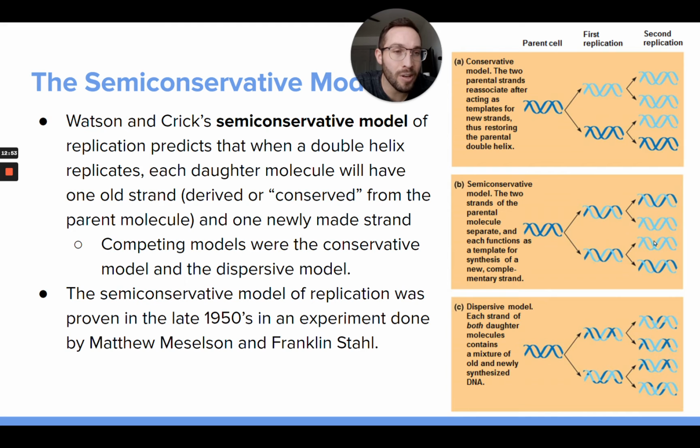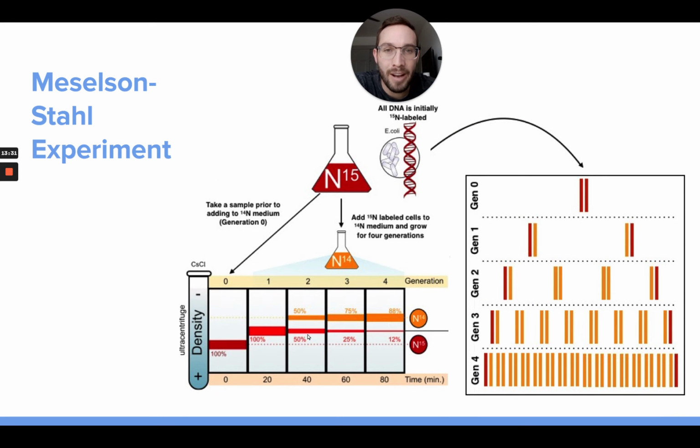So now you're going to have DNA molecules that are 100% made of the light nitrogen. They don't have any of the original DNA that we started the experiment with. But you're still going to have some DNA molecules that have a strand that contains that original heavy nitrogen DNA. And so this would be molecules that weigh different amounts. These DNA molecules here and here would be 50% heavy, 50% light, kind of like a medium weight. But then these guys right here are going to be way different. They're going to be lighter than these DNA molecules. They're not going to weigh the same. And so you're going to have 2 types of DNA molecules, some that are lighter than others, which is what's happening exactly right here after it replicated twice.